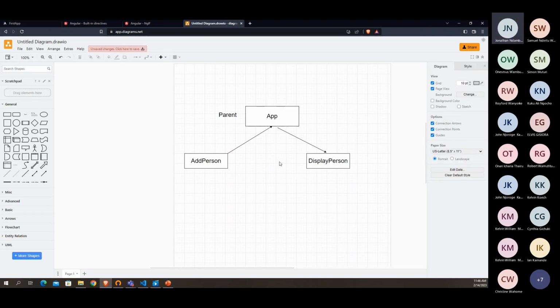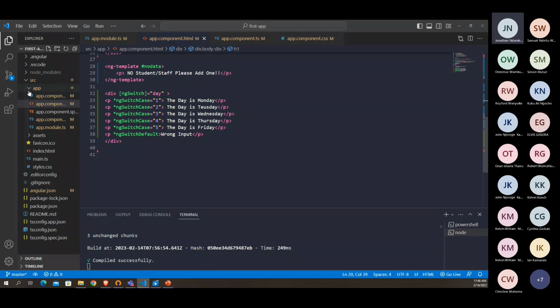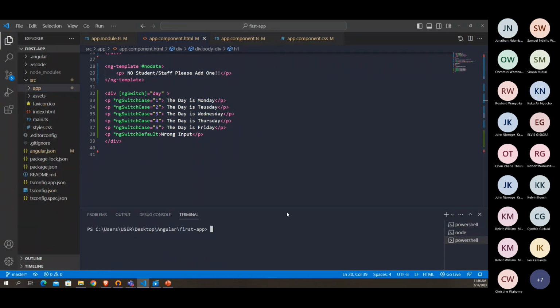So this remains still our structure, and let's first add these components. So we still have our app there, and let's just call it add.